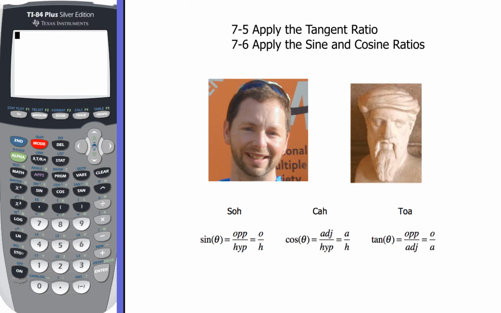Now we're coming at you, hanging out, bringing you live today the sine, cosine, and tangent ratios for this chapter. This is often referred to as SOHCAHTOA by many math teachers around the world. That's really just a mnemonic, which means it's a way to help you remember something. We're going to talk about what that helps you remember by using sine, cosine, tan ratios and that acronym. This is the first part of the notes for this section.